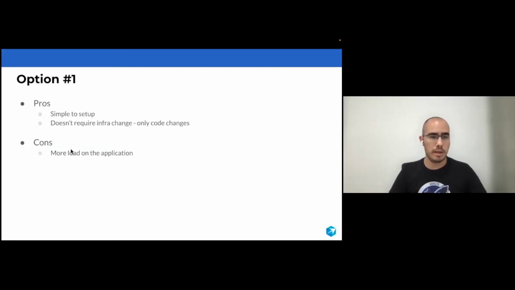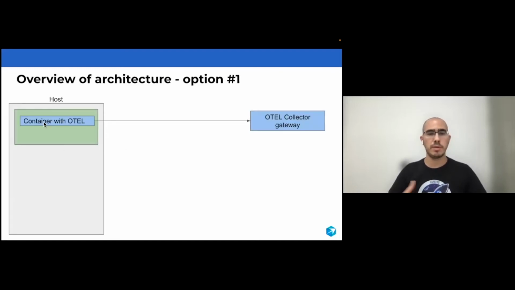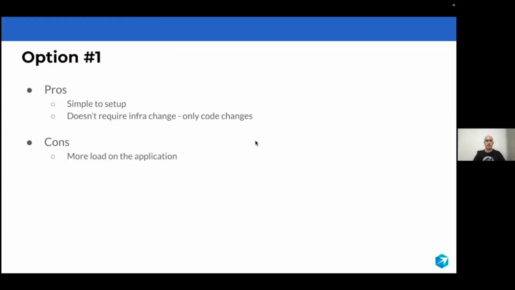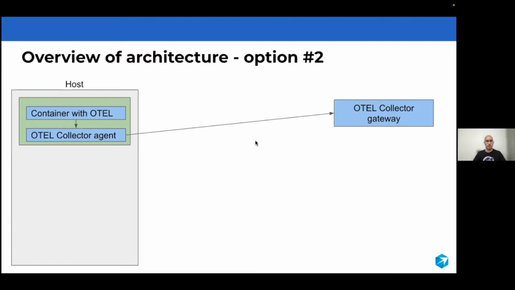The only bad thing about it is that the application is responsible for sending the data to the OpenTelemetry Collector, and it needs to resolve the DNS name. It needs to transmit to a place where all the different SDKs are reporting to, so it may create a bit of a load on the OpenTelemetry Collector, and if there is a load on the OpenTelemetry Collector here, it could also have some bottlenecks in the OpenTelemetry SDK. This is why we have a second option of deployment.